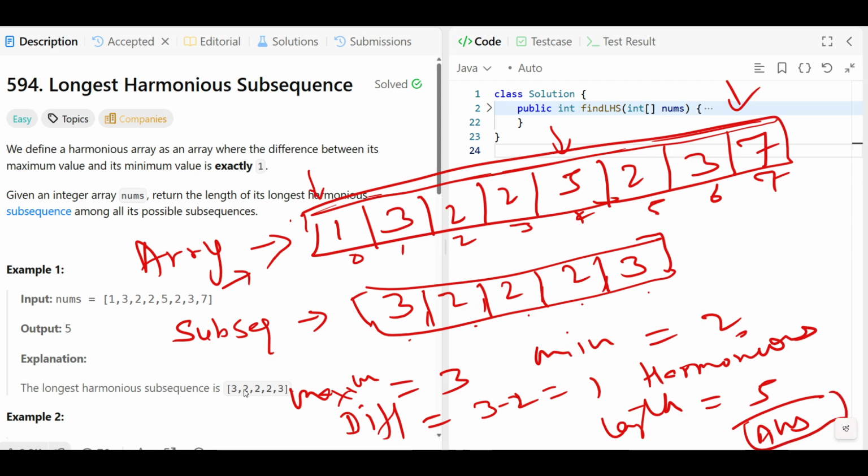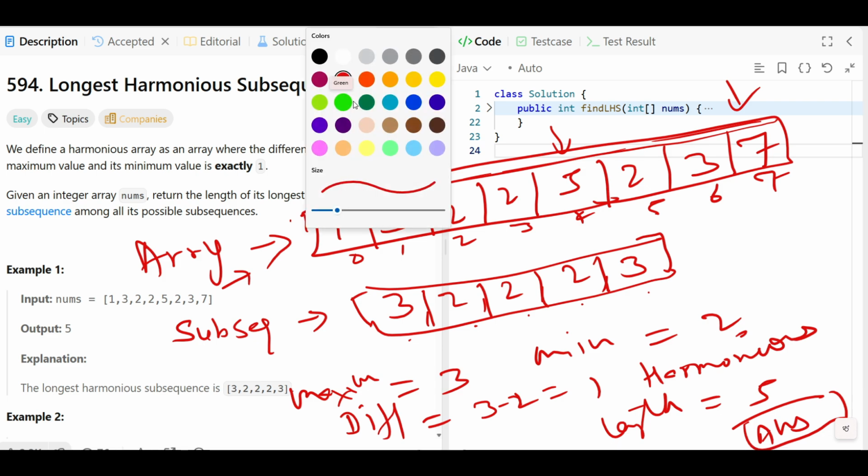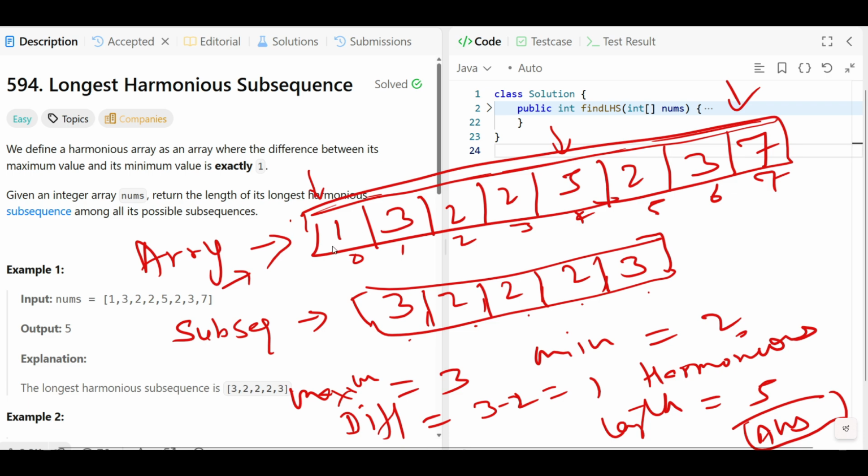Understand? So like that, we have to understand the problem, then you will understand what needs to be done. Let's take this same example, the array as in example 1.